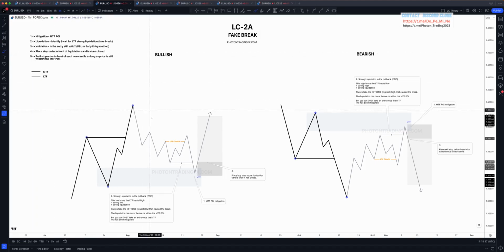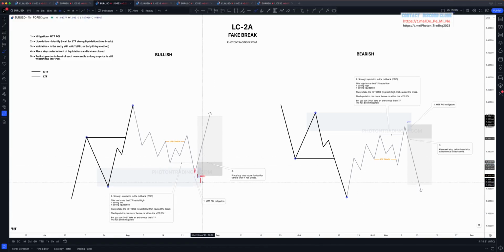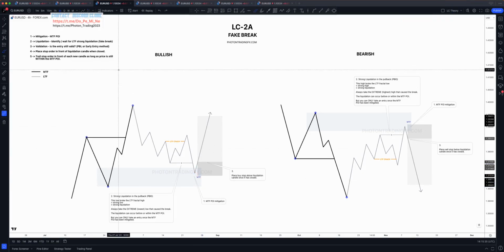And then step 4, right? Once we've got all of this, we then place our stop order, so a buy stop above the entry candle, and then we hope that price will tag us in. Otherwise, if price keeps pushing down, then we keep cancelling our order and then place a new order once the candle finishes printing until eventually we get tagged in, or the POI fails and then the trade idea is over. Okay? But again, that will become clearer in the next lesson.